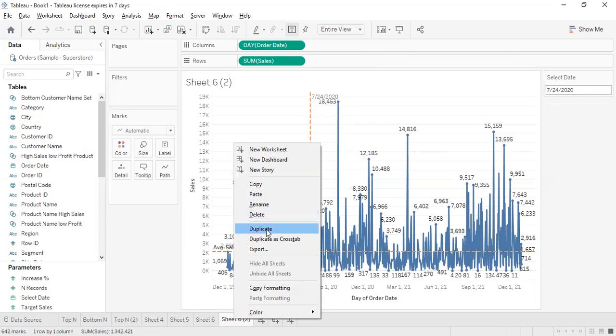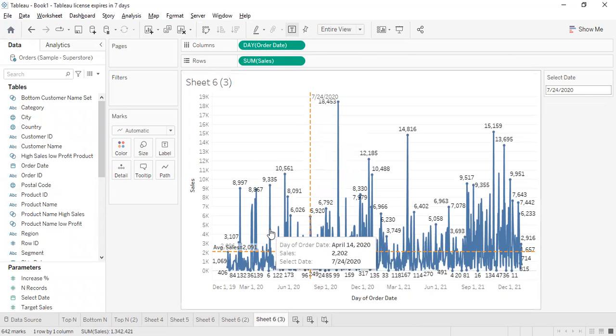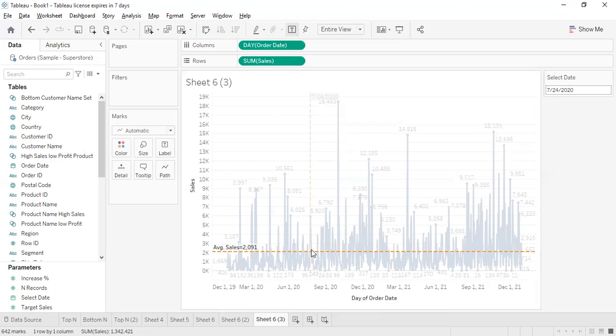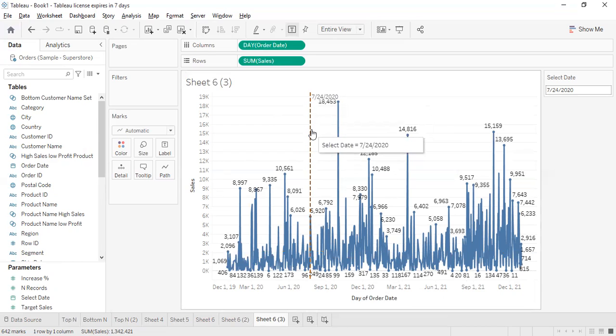I'm going to create another sheet for that. Actually, the parameter concept is very big, so you have to work with all the examples and explore more on this parameter part. This is very useful in our dashboards. So now one more thing, I am going to remove this one. I am keeping only this one.